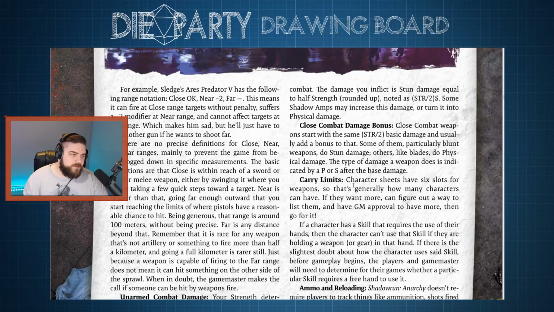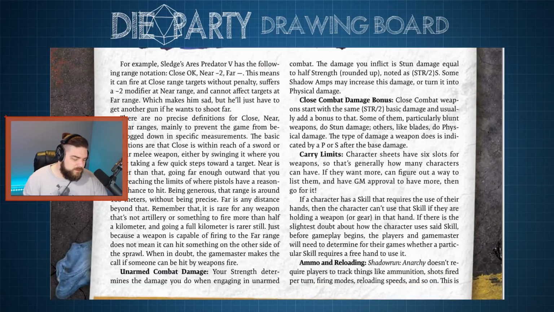There are no precise definitions for close, near, and far ranges, mainly to prevent the game from being bogged down in specific measurements. The basic definition is that close is within sword reach, melee weapon range. Near is further than that, going far enough outward that you'd reach the limits of pistols, around 100 meters. Far is anything above that, around half a kilometer.